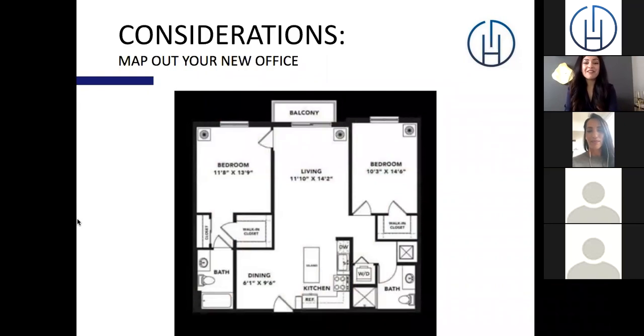So in terms of our new corporate quarters, as you can see, everyone's getting used to their new office. There's plenty of options. You can set up a little cubicle in your bedroom or a home office in your living room. Or you could be like some I've been hearing about, who are working everywhere and testing it out. I highly suggest that you find one, maximum two, workspaces and try to stick to that. There's a huge reason for that.